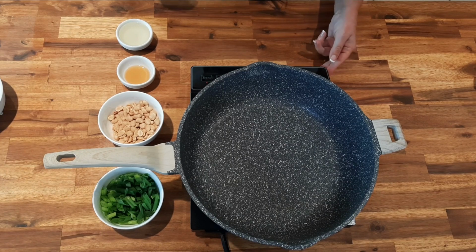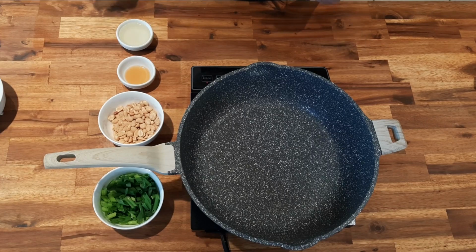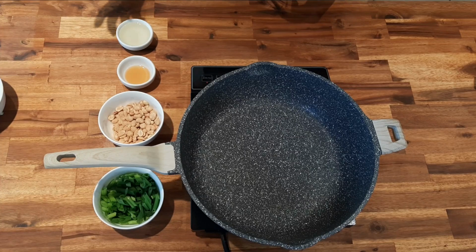As with all Asian cooking, honestly the best way is with an actual wok, not an electric wok, but an actual wok. Most people don't have access to that.